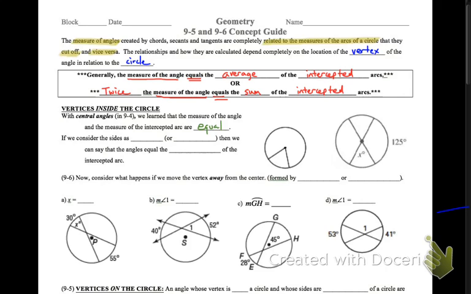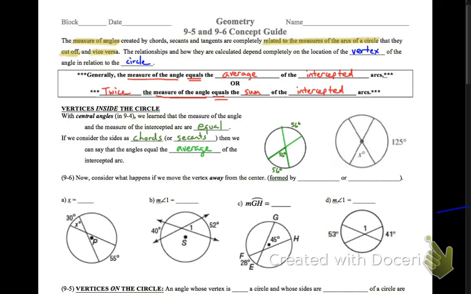So here's what we learned in section 9.4 with central angles. The measure of an intercepted arc equals the measure of an angle. So if we have this arc here is 56 degrees, this angle here is 56 degrees, and they're congruent measures. They're equal measures. If we consider the sides as chords or secants or diameters, look at what happens. We end up with another arc over here that's also equal to 56 degrees. So we have 56 degrees for the arcs, and this here.